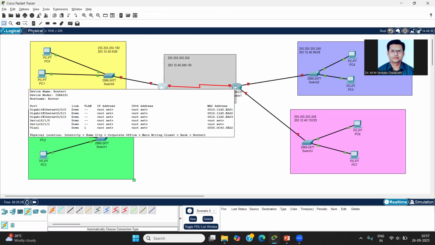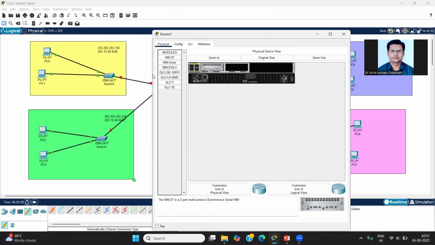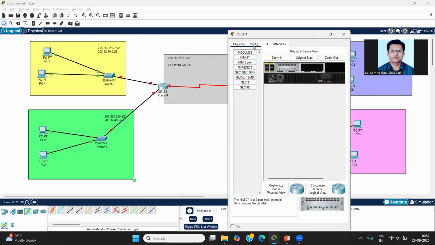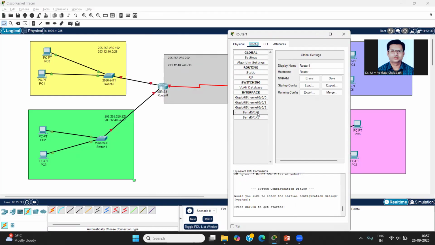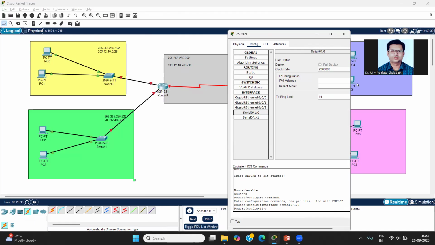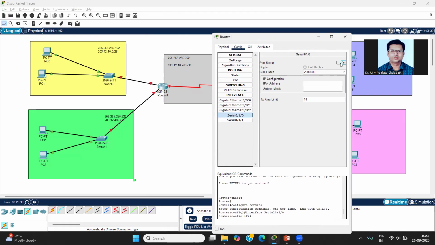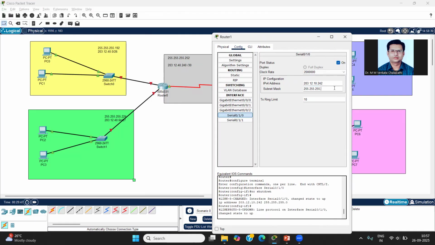Now go to router 1, go to configuration, serial 0/1/0, turn on the port, and then give an IP which is 242. Then the subnet mask last byte is 252.